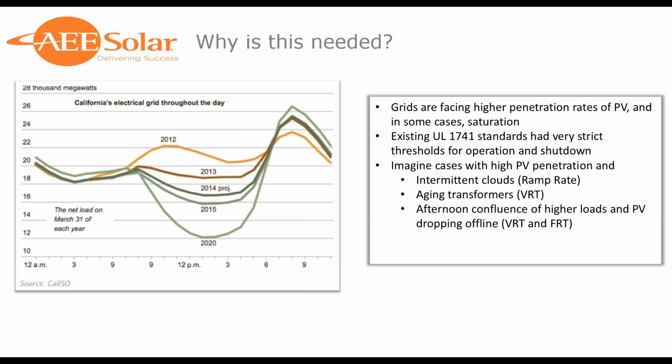Now, we've lost some generation because inverters have gone offline. Now maybe the voltage and the frequency are back in spec and the grid qualifies. 5 minutes later, due to that 300-second countdown, inverters are going to come back online. Voltage and frequency are going to rise again. So you have this really troubling tripping on, tripping off, tripping on, tripping off that can happen.